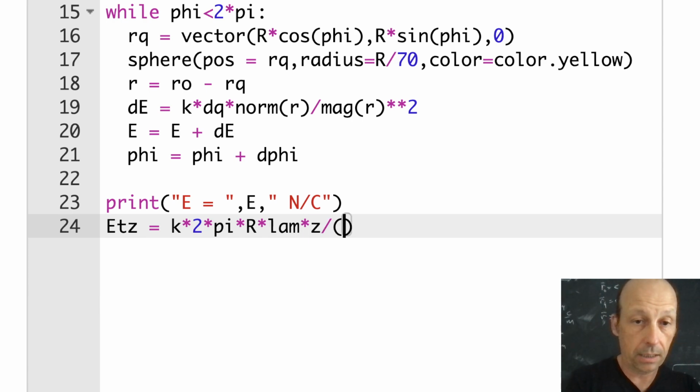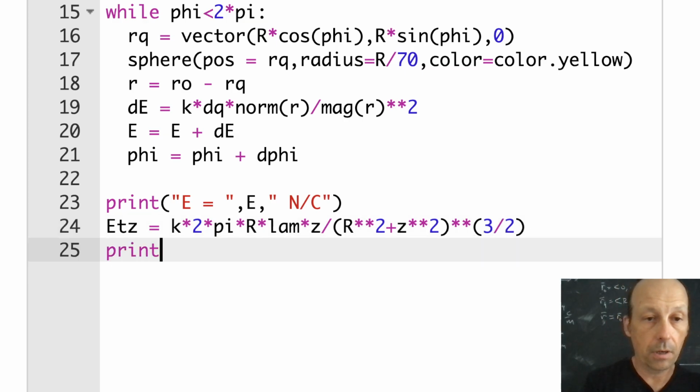Divided by R squared plus Z squared to the 3/2. And let's print that too. Print ETZ, so ET is the theoretical Z component, ETZ, newtons per coulomb.